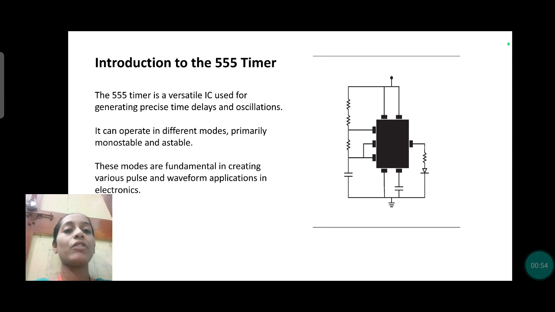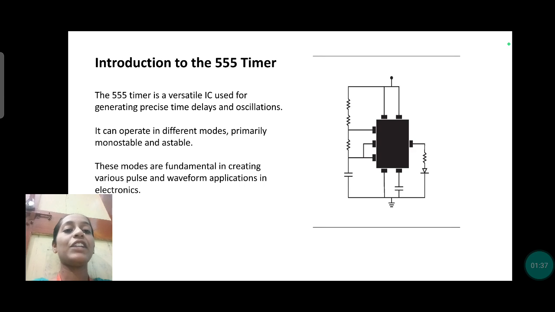First of all, what is the 555 IC timer? The 555 timer is a very popular electronic circuit. It produces time delays and square wave generators. In simple words, the 555 timer IC works like an electronic circuit. The main uses of the 555 timer are to generate time delays and to generate square waves and pulses. It is used in oscillator circuits and also in alarm circuits, to control switching on and off.